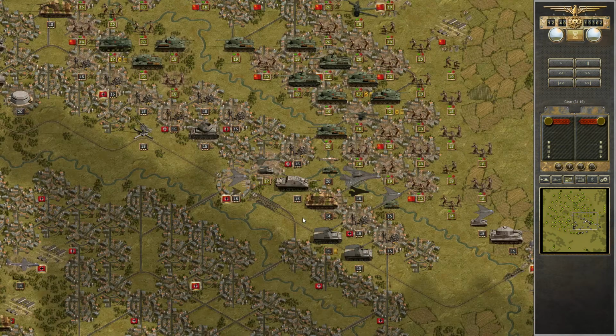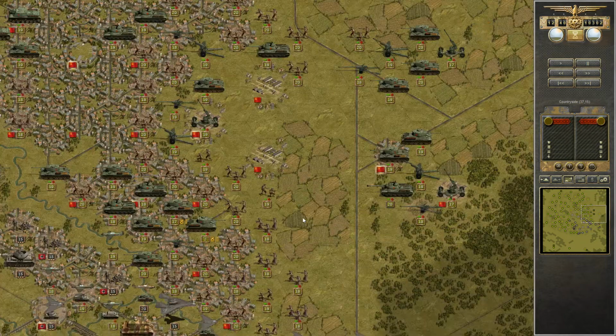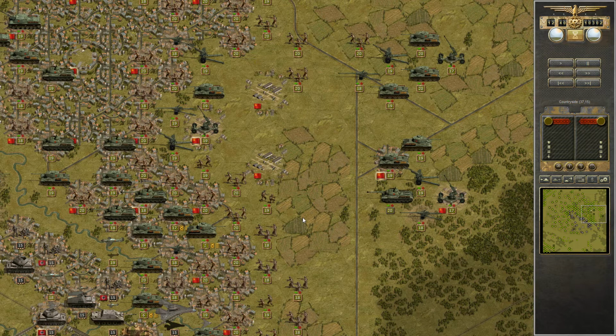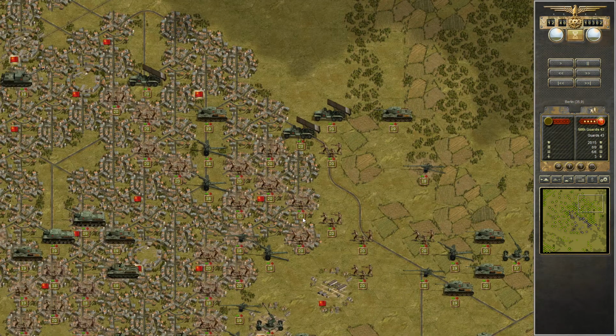Yeah, they actually had spotting now on the bunker, so that artillery was able to fire at it. Makes no difference. We took two out. Then we just have to kill the fighters. Again, with 4 fighters and 4 AA, it's easy.